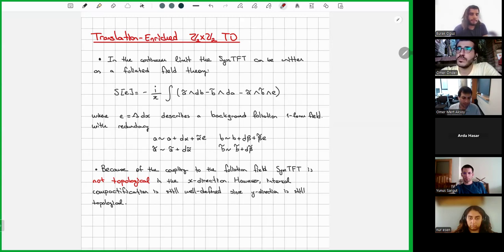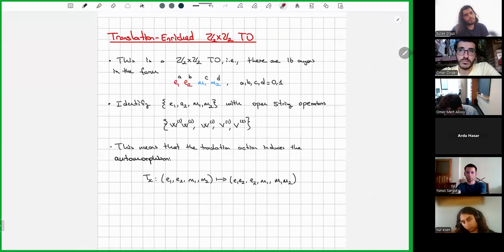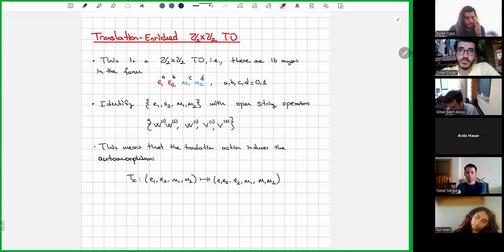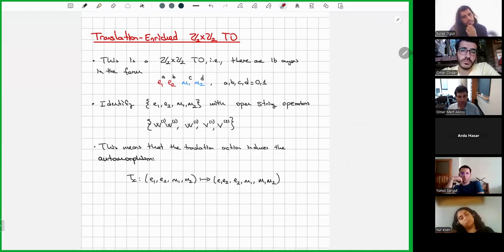Okay, thanks. Essentially, if you want to incorporate some sort of space-time symmetry, you want your gauge fields to know something about the underlying lattice. If your goal is to put this information about the lattice structure or the lattice space-time symmetries. And this is a Z2 times Z2 topological order because there are 4 logical operators, and you can open them up. That creates 4 kinds of excitations.